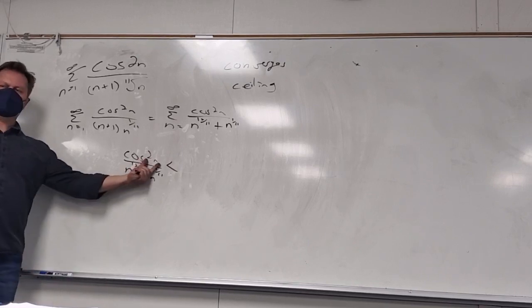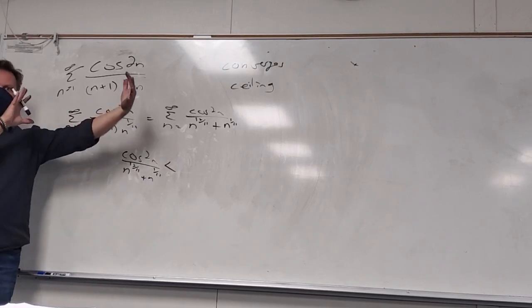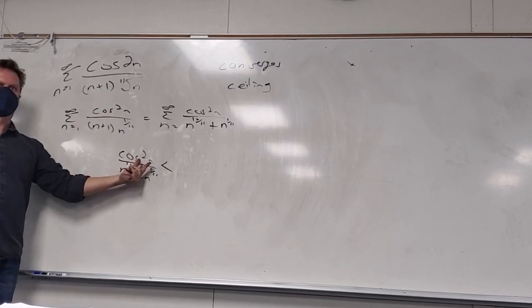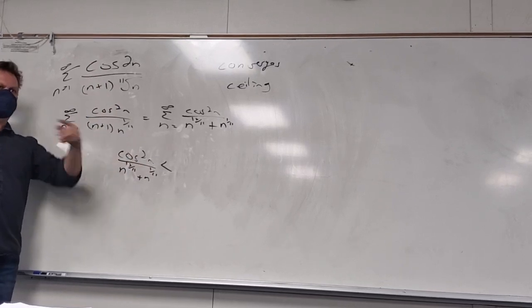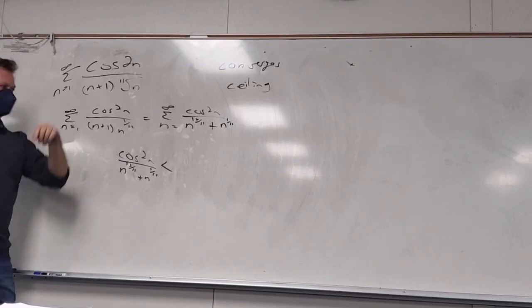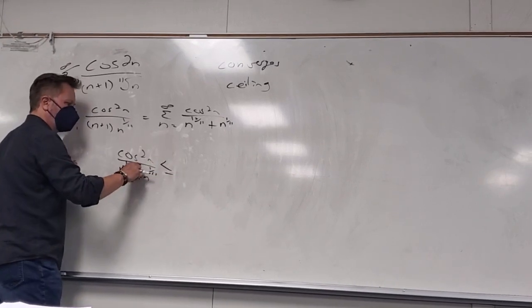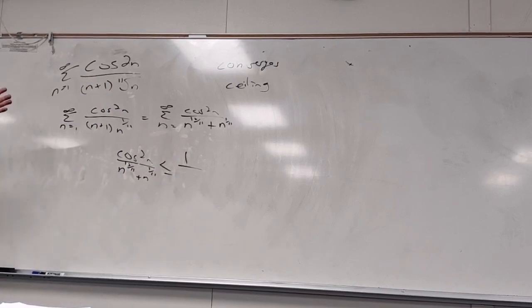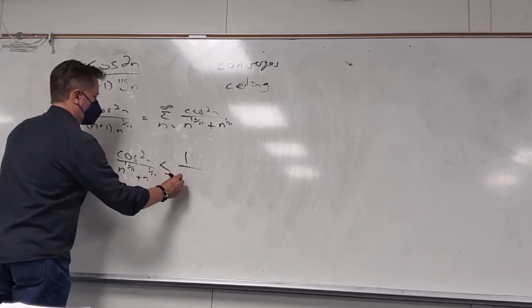1. And how do I know? This is different from that one series with the cosine of lots of stuff inside, because the lots of stuff inside made it more complicated. This is just 2n. So as n grows, cosine is going to go between 1 and negative 1. So the absolute most cosine could be is 1. So whatever that is, it's less than or equal to 1 over this business.